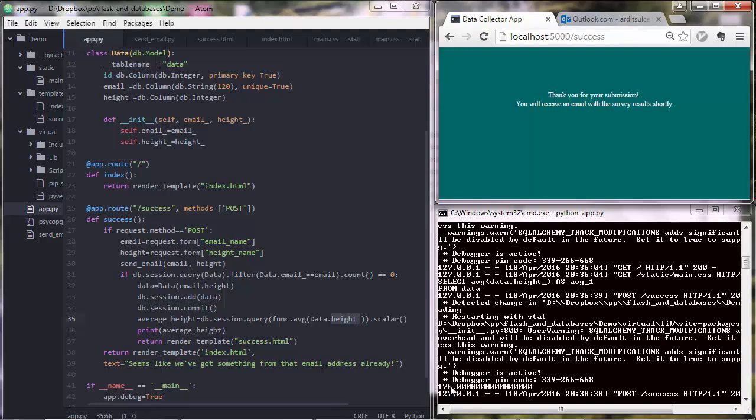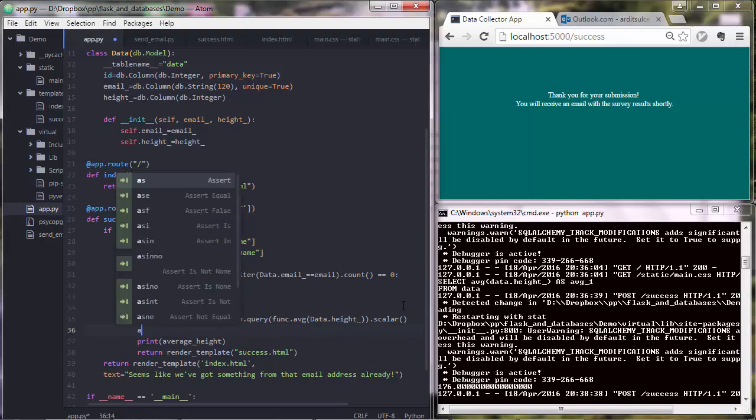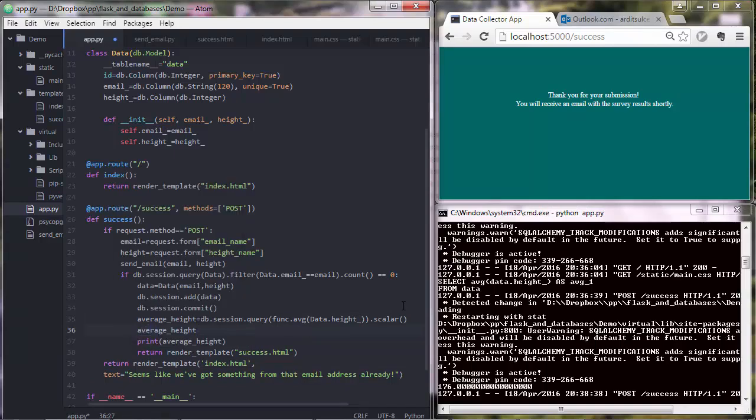So it's 176, but we have quite a lot of decimal points in there, and we surely don't want to send that number to the user as an email. So let's apply something in there. And yeah, what I'll do is apply a round function. And so average_height equals round the current average_height. So what that will do, it will round off this number to 1 decimal point. Or if you leave this empty, it will just round up the number without any decimal points. Or you can go up to 2 or 3 or whatever you want. Good, and yeah, that should do it.